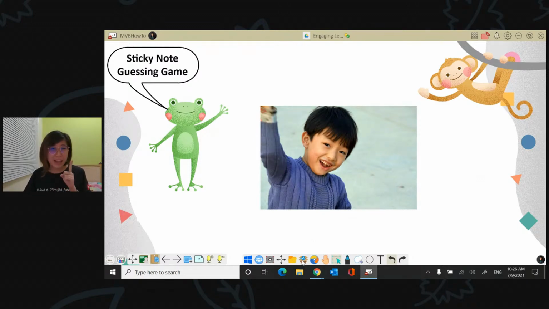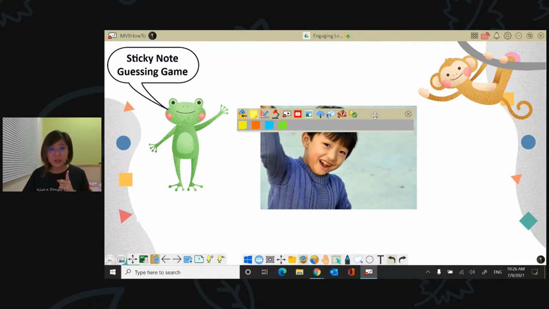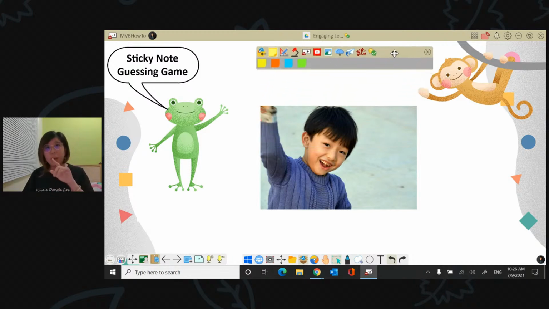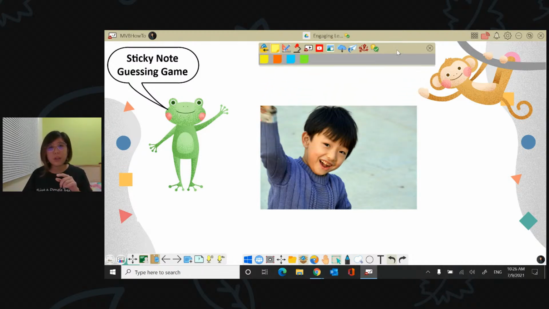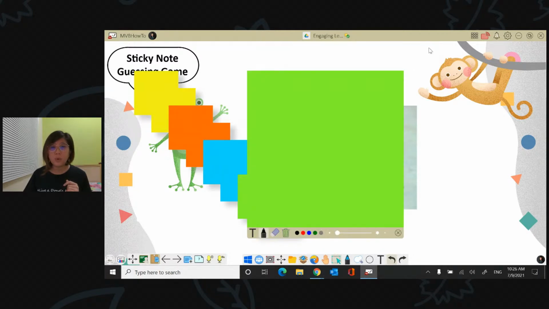And now you go back into that magic box and you go to the sticky note option. Usually I want to try to move the sticky note box up to the top, because later on when you put the sticky notes onto the canvas, it'll cover up that thing and you want to be able to access it so you can put multiple sticky notes. So if you keep on clicking, then you can put multiple sticky notes onto the canvas like so.